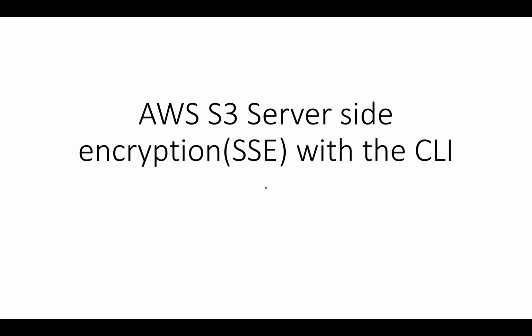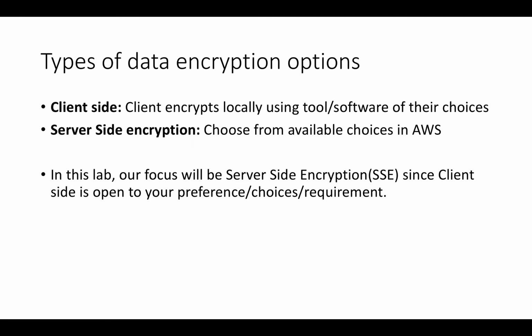In this lesson we will be encrypting our files that we upload to S3 with server-side encryption. So what is server-side encryption? Before we talk about server-side encryption, there are two types of encryption that you can use on your files that you upload, and that is client-side and server-side encryption. Server-side encryption is basically there to protect your data at rest.